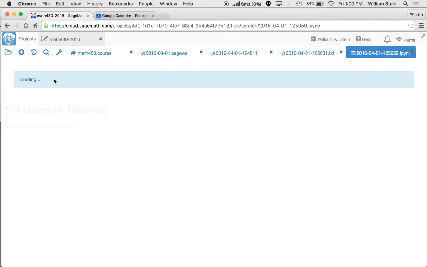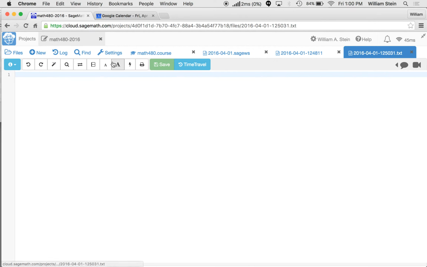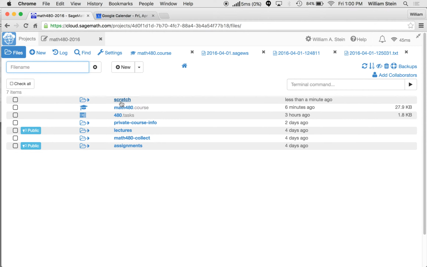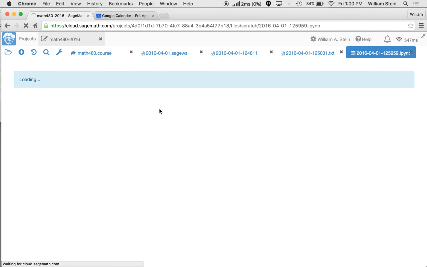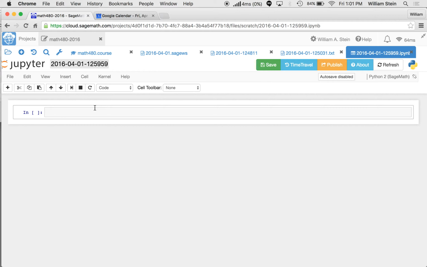Also, if it doesn't work in about 30 seconds, you can close and reopen the file, and it's very likely to then work, which is what I'm going to do because I'm very impatient. I closed it and reopened it, and now it looks like it's probably going to work. I'm optimistic. Boom, it worked for me.